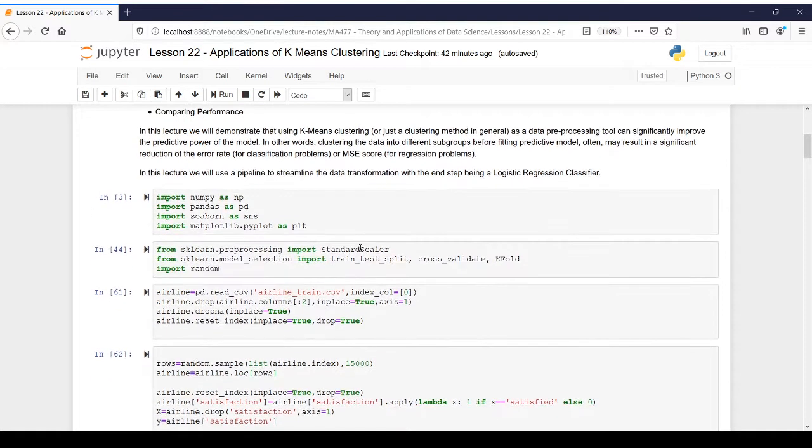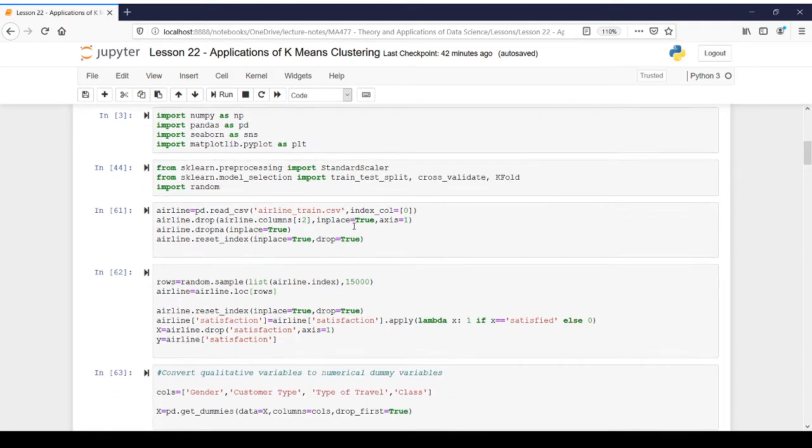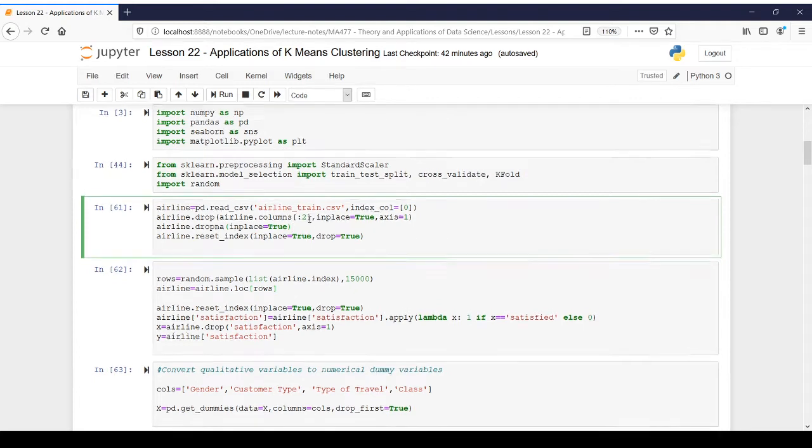In the first few lines of code here, I'll just import some of the standard libraries that we always do. And here I'm going to import the airline data set just as we've done in the past. So this is exactly what we've done in the past.